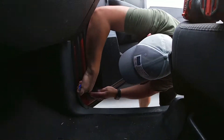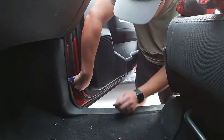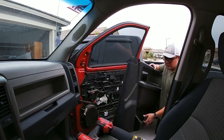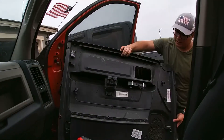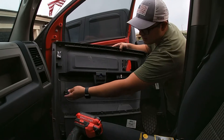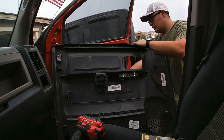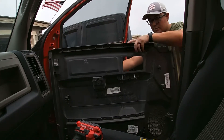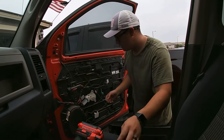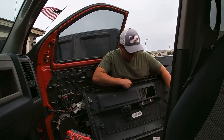I got the two tweeters in. So you just lift it up, it's gonna slide right off. Then you unplug it — it's gonna be right there, this green guy. I have some tape that I'm gonna throw on there just to help with any creaks or sounds. Actually I don't need tape — these already have that same kind of tape on there, that black cloth, like baseball wrap but for cars. But I'm gonna put them on these guys so it's nice and quiet, keeps it from rattling or creaking.